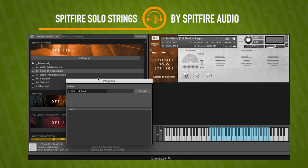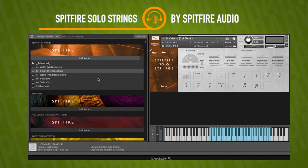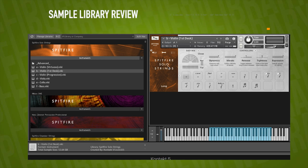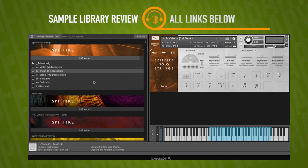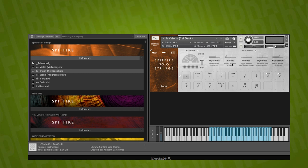Just a note here, this is version 1 of the library. Just released, downloaded it as soon as it came out, and for the purposes of the video, I want to make sure you know this is version 1 because it sounds like they're going to be possibly adding additional legato instruments or velocity-dependent transitions for your legato in the future. Just reading forums and seeing some of the videos of the early demos.